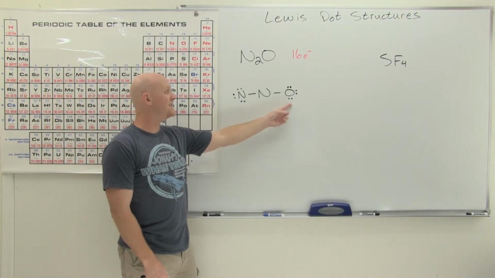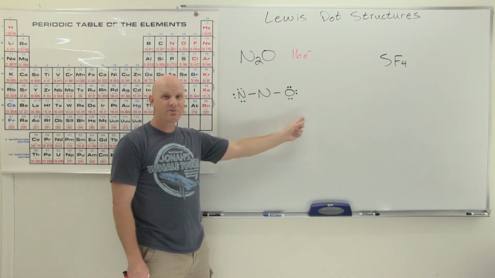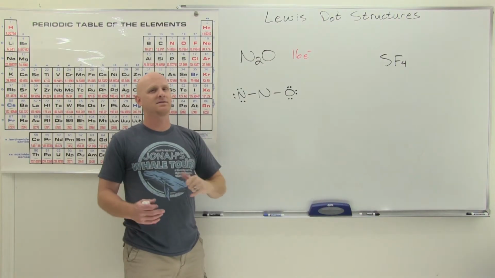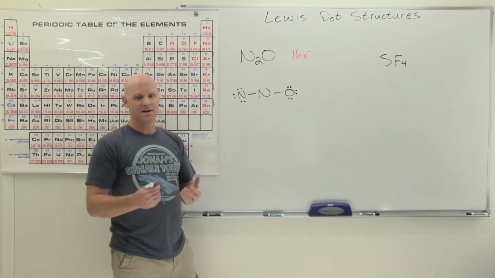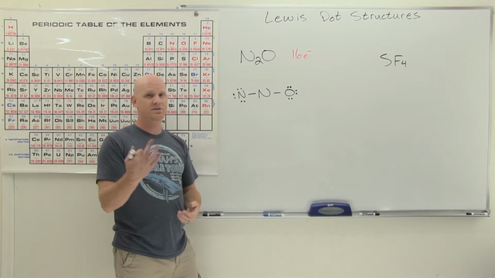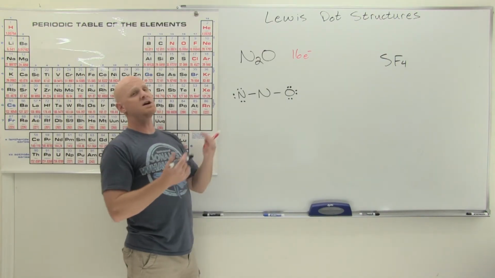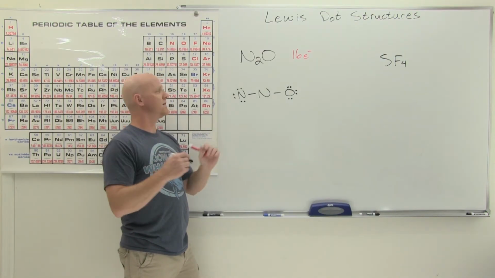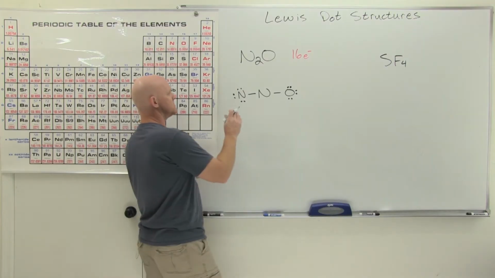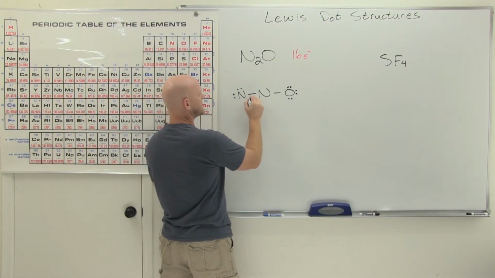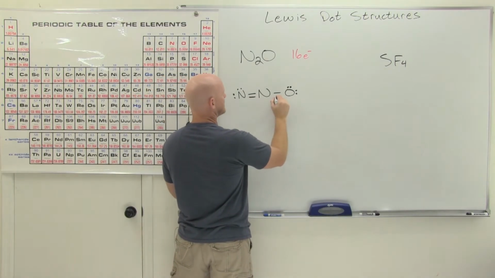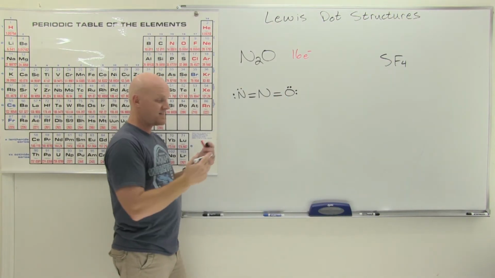Instead of having 2 identical atoms as options, we actually have 2 different atoms this time, and that's going to add some complication to this. So once again, we end up with 3 options. We could say, well, let's just make it equitable and fair and symmetrical and have both do the sharing. So this nitrogen could share a lone pair, and this oxygen could share a lone pair, and we get a double bond on each side. That's one option.